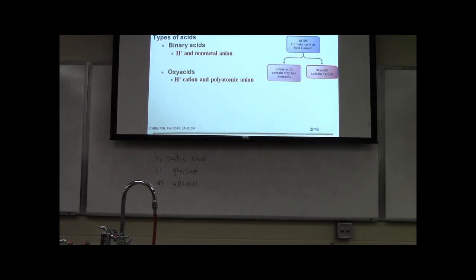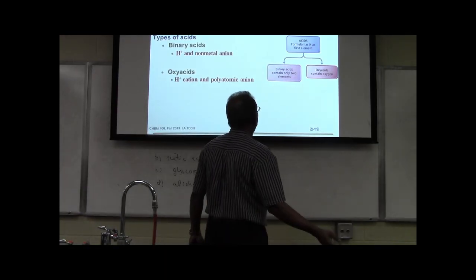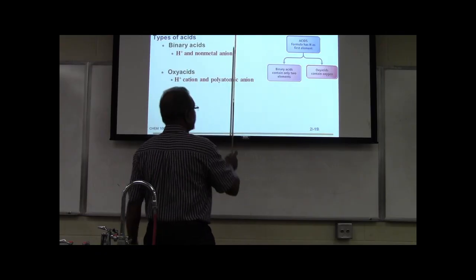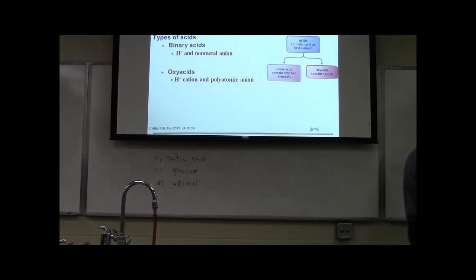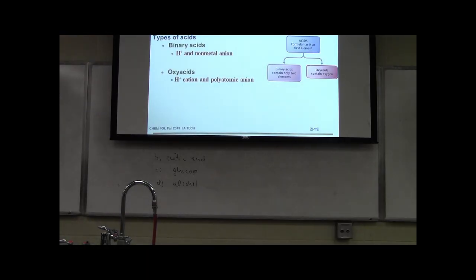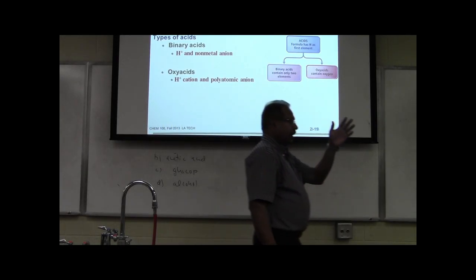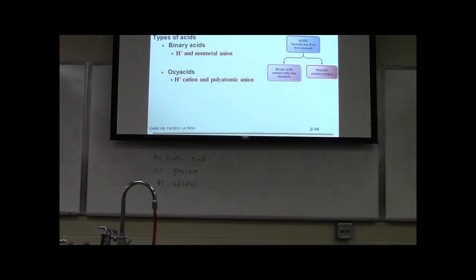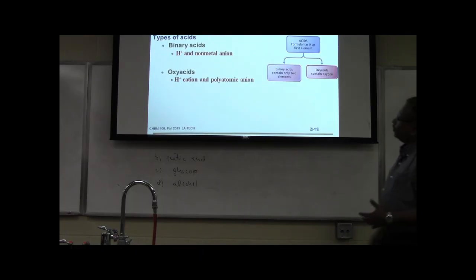Now, like I said, acids are sour. They produce hydronium ions. Acids decrease the pH when you dissolve something. The pH of water is, what is the pH of water? 7. It decreases between 7 and 0. There are going to be binary acids. What is a binary acid? Hydrogen plus another element. Okay? HF, hydrofluoric, hydrobromic. H and a non-metal.